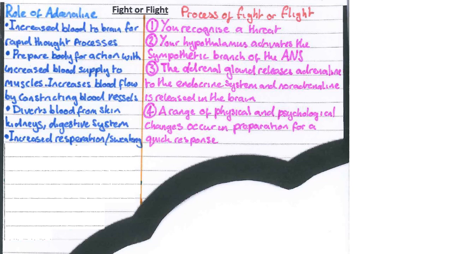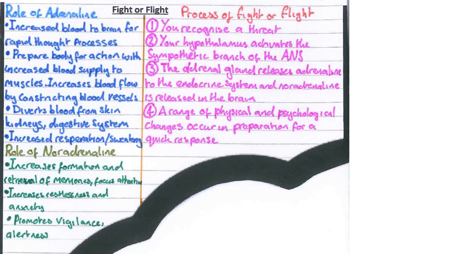This constriction of blood vessels will divert the blood from your skin. Now, clearly your skin isn't going to need oxygen in the short term, but also if you get cut, you'll be unlikely to bleed heavily. Also, your kidneys will have blood taken away from it because there's no need to process urine at that time, and also there's no point spending energy digesting lunch when you might be lunch, so it will shut down your digestive system as well. Your respiration, your sweating will all go up, as you're probably going to want to try and release heat that you're going to use from running.